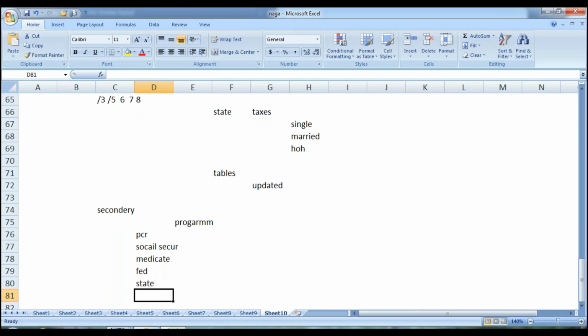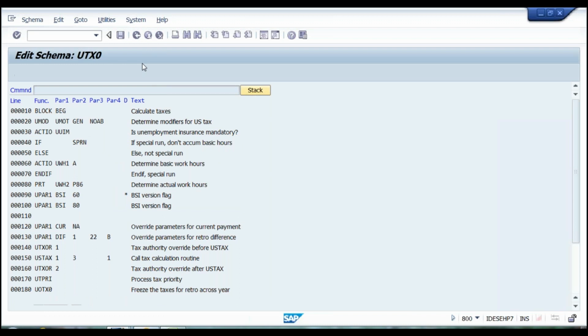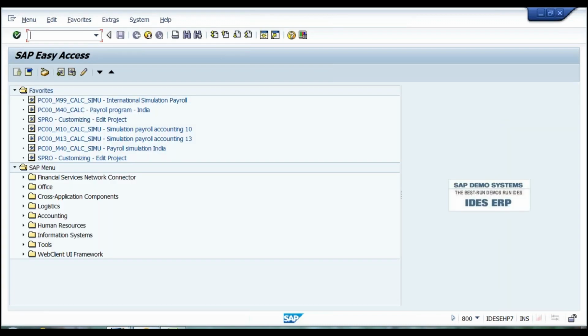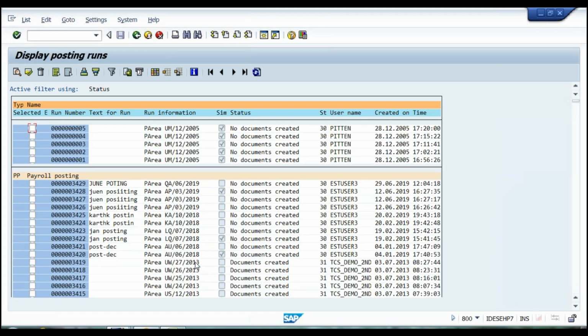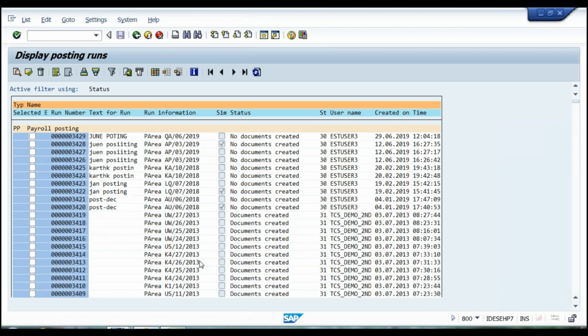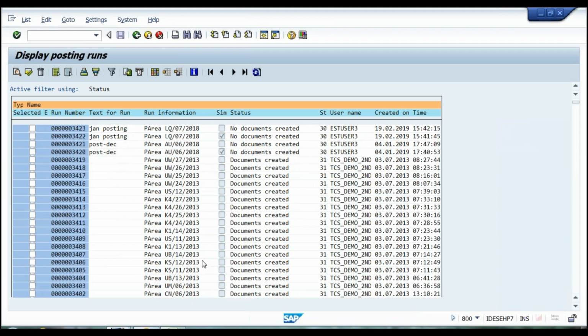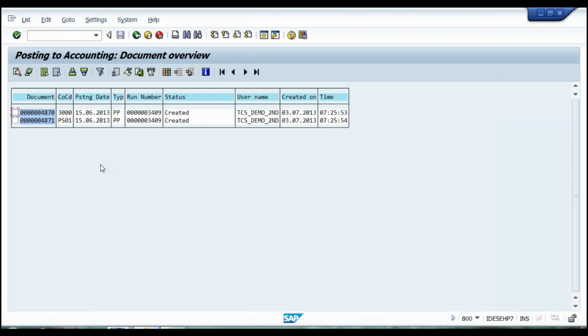So secondary wage types, all standard secondary wage types that are going to come into the US payroll. Normally what secondary wage types are going to come? Just a minute, I can show you. PCP0. Let me tell you one. Where is US? So US document created. Click on list.